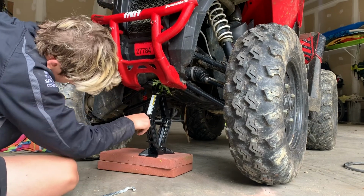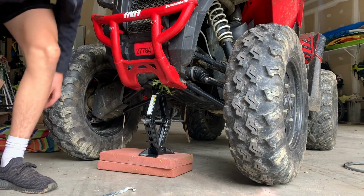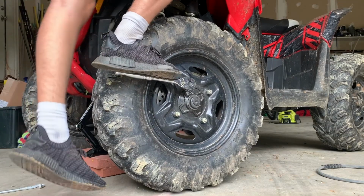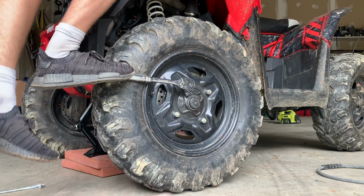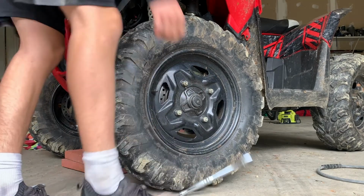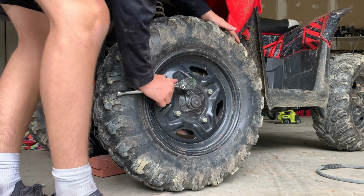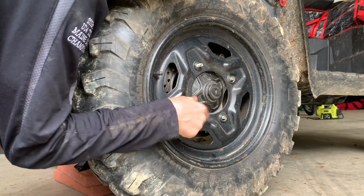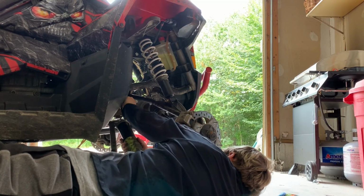The wheels off the ground yet? But we're not gonna take them all the way off the ground yet because you still have to loosen up the bolts and it shakes. Now they're all easy. Now for the other side. Put the jack all the way up as it can go, and the wheels are literally barely off the ground. Now I can grease this thing right there. Now I'm done with greasing.